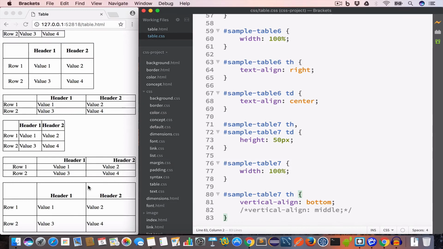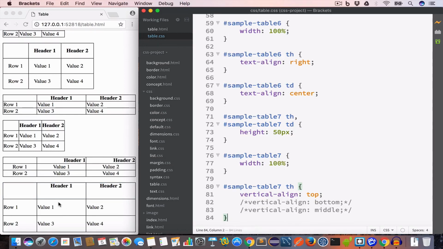And if you want to align vertically at the top, we'll set the vertical-align property to top. And now the content of the th element is at the top. Similarly, let's say we want to align the content of the td element at the bottom.